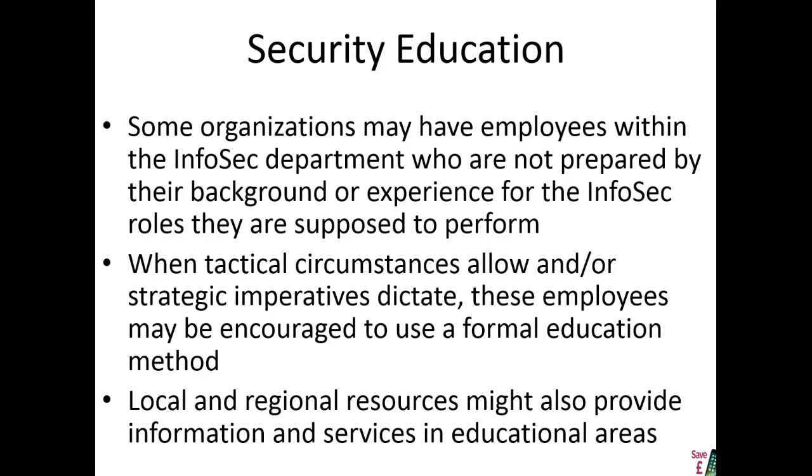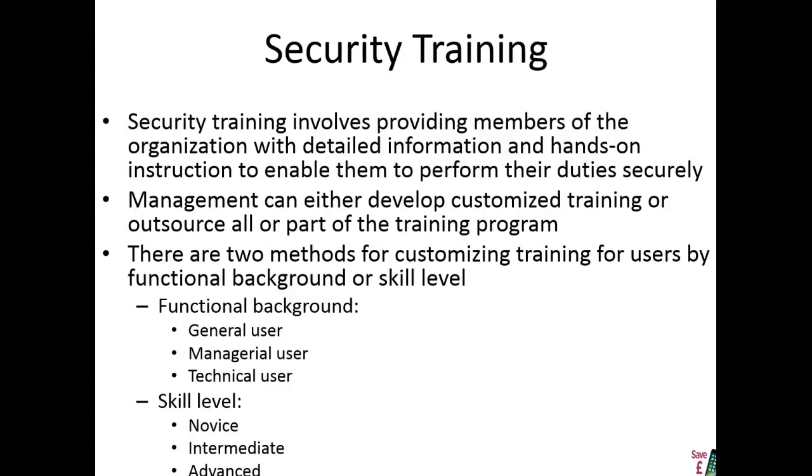Some organizations may have employees within the information security department who are not prepared by their background or experience for information security. So when the technical circumstances allow or a strategic imperative dictates, these employees may be encouraged to use formal education methods. There could be local and regional resources. They might also provide information and services in the educational area, maybe in terms of seminars, background readings, workshops and so on.